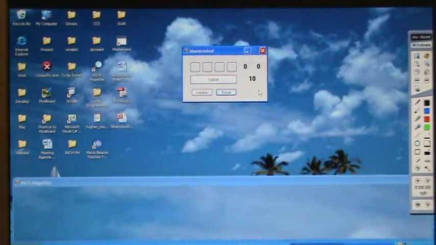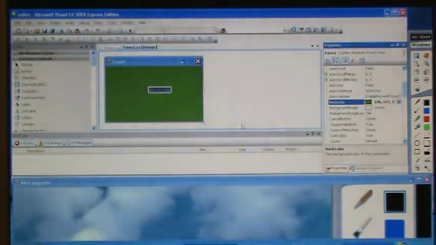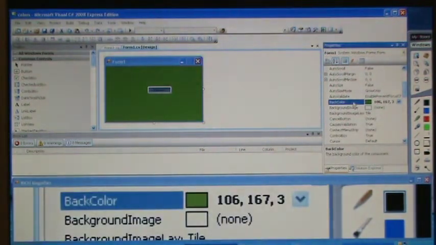So we're going to implement this program in several little steps. And the first step is to give you an understanding of how we handle colors in C Sharp. Most controls in Visual Studio have a back color property. Let's bring up Visual Studio and I can show you that. So let's click on this form, and you can see here in the Properties window there's the back color property. And right now it's set to the same color that you see in the designer view.